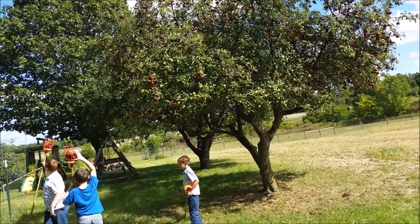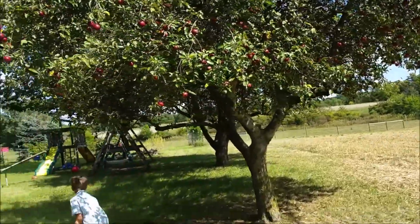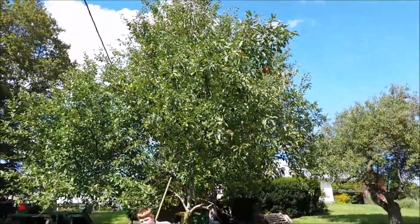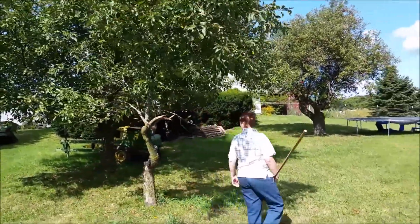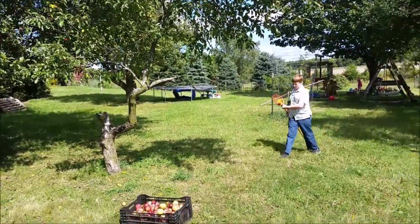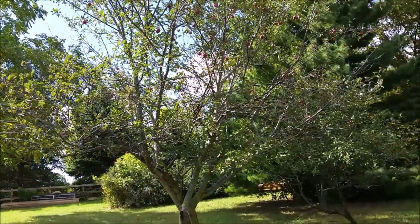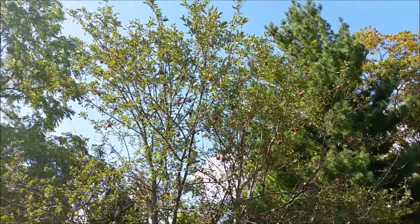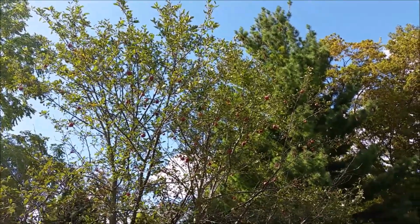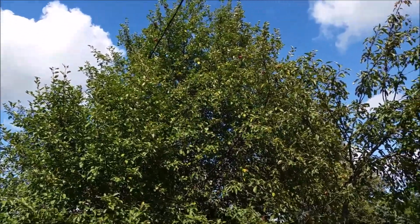So last year was an off year and we didn't get as many apples. And I've been trying to diagnose some kind of a tree fungus that's been killing trees. Like this tree right here, it's a little one here in the front, has been dying off ever since we moved here. And unfortunately I have seen it's now spreading to this tree. And I've lost a big limb of that. And this tree was stressed all year anyway, so that could have been a factor, but it hasn't been real densely covered with foliage like the others.